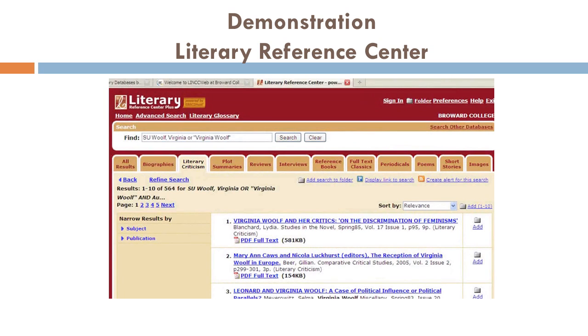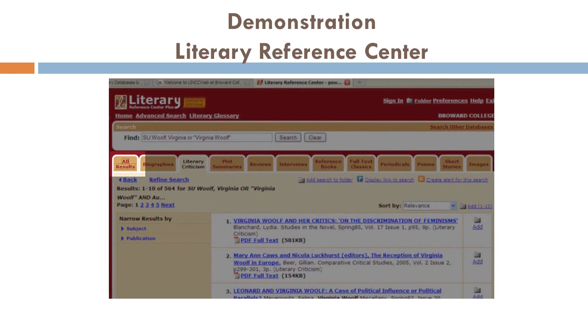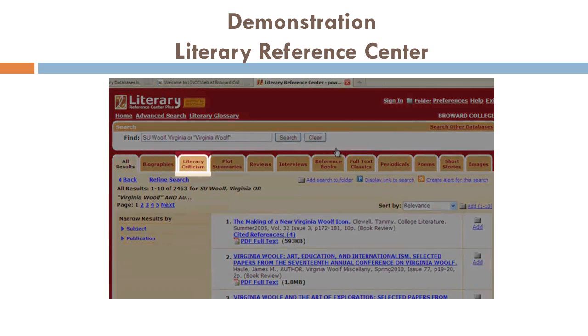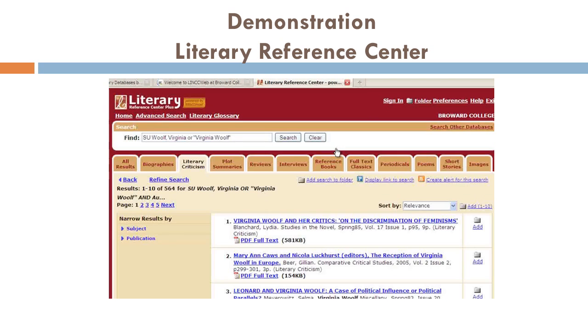You can choose to look at all the results that are available to you by clicking on the All Results tab at the left. Or, for a more refined search, stick to one of the tabs, such as Literary Criticism, and feel free to narrow even further by subject.